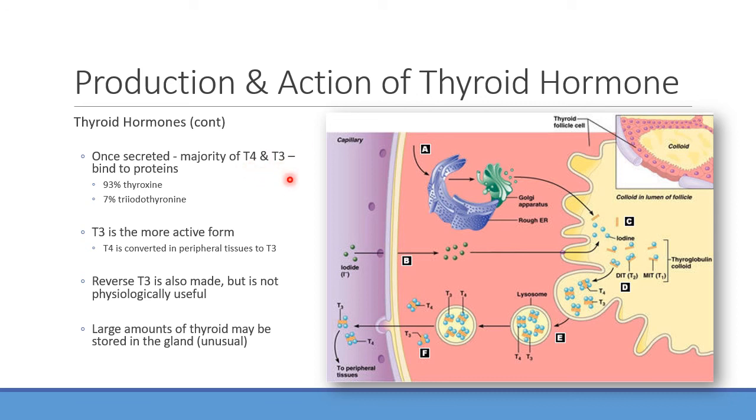But again, this is the active form. So another name for that is thyroxine. The T3, the other name for that is triiodothyronine. You just need to know T4 and T3 is fine for my purposes. But anyway, there's another form called reverse T3, but it's not physiologically active, so we don't really care about that one. But really, T3 is the main active form we care about. Again, you can store some in the thyroid gland, but typically you don't have to store a ton of it at any given time. It normally can just be released and usually be carried around in the blood on certain types of carrier proteins and whatnot.